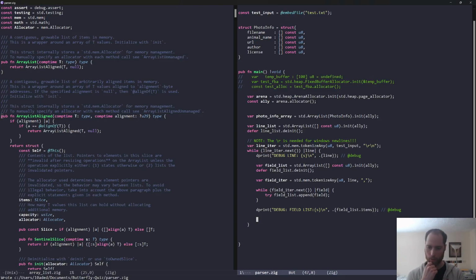So now we make photo info item to be this photo info, but now we want to say that the file name is going to equal the first instance in the field list.